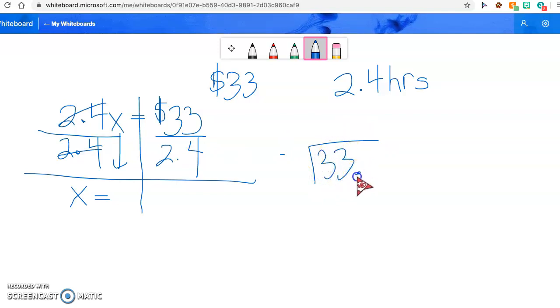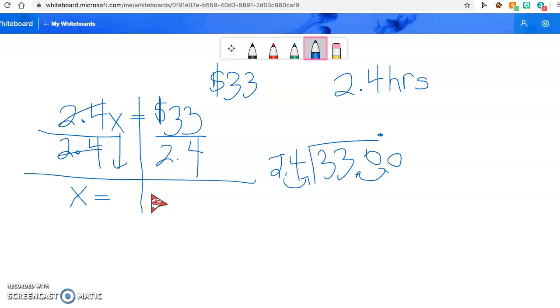Okay, and remember to put your decimal point and put some zeros back there. Divided by 2.4. Remember how if you move your decimal over one place, you move it over one place, and then move your decimal up to the quotient. And then you go on ahead and you solve that thing. I'll tell you the answer for the sake of time.